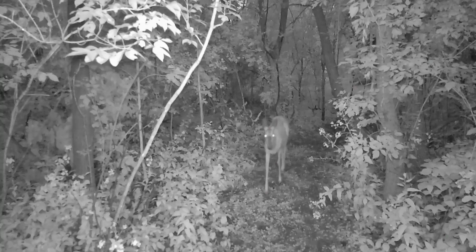Now, they're going to head there. Depending on where that food source is and where that bedding area is, that line of travel is going to take a certain amount of time given the distance, terrain, anything they might run into along the way that might delay them. Could be other deer, could be a predator, it could be humans, whatever. But they will eventually get there. The thing when we try to hunt a PM food source though, is we need them there close enough that they get there before dark, because if they get there after dark, we're past shooting hours.